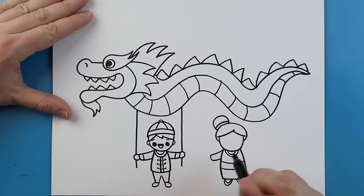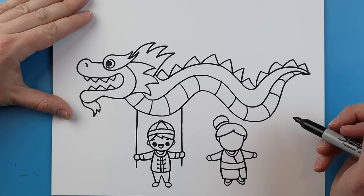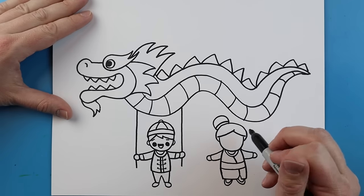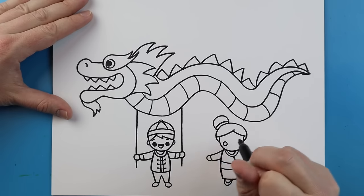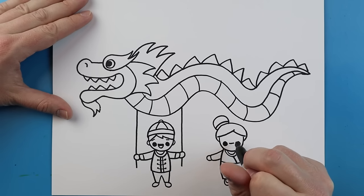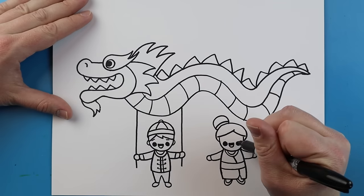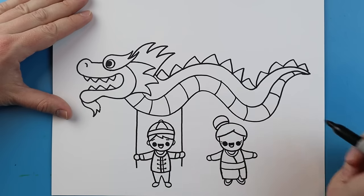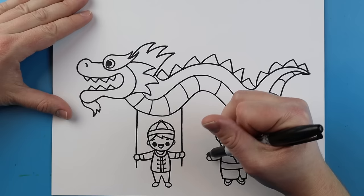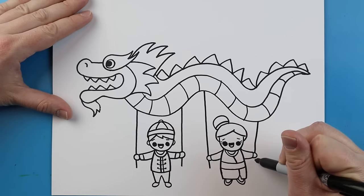Starting here I'm going to make a line that goes out, down, and over, and one more here that goes out, down, and over for the arms. I'll make a little curved line on each end for the hands. For the face I'm going to add a little circle for each eye and color them in. I'll add a little line across with a line that goes down and up, and another little line across for the tongue. Then I'm going to add a couple of lines on each end for eyelashes and two little lines up here for the eyebrows. Then I'll make a nice long straight line that goes up to the dragon and another one, with some little lines down here.